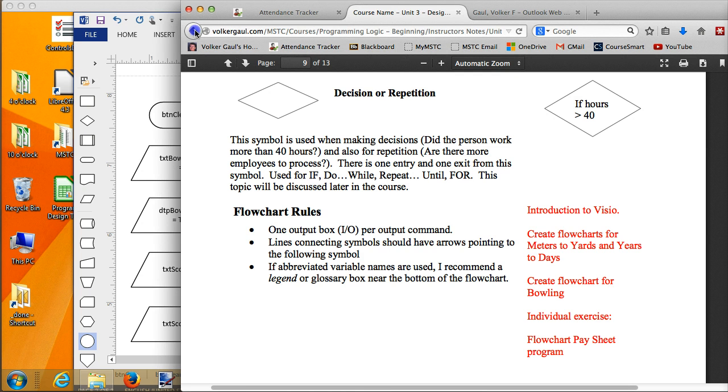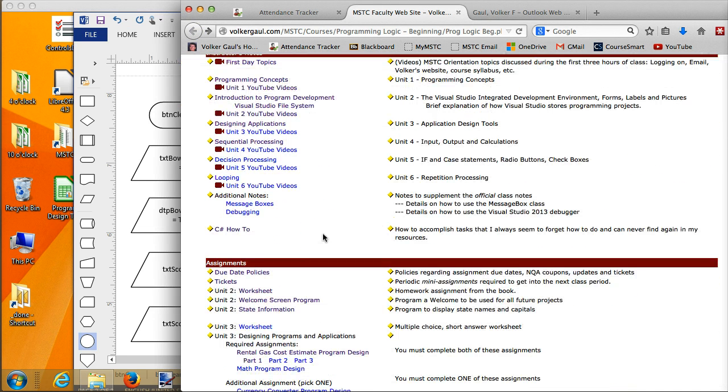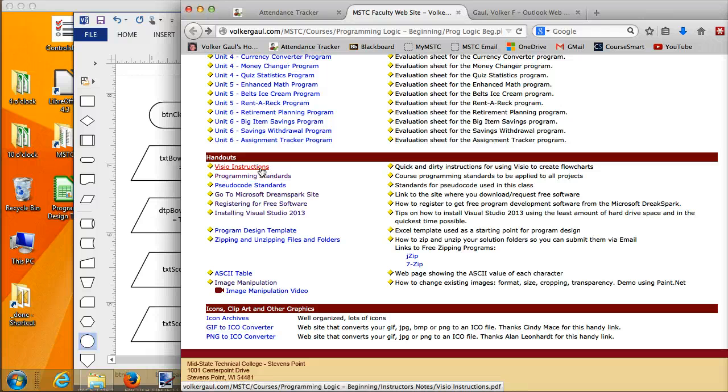One other thing. On my website, there is a set of instructor's notes for Visio. Where'd they go? Under handouts, probably. Here's Visio instructions. I've given you about all the instruction I'm going to give you in Visio because that's all I'm going to ask you to do. Create tabs. But some of you want to get more creative. Add shadows to your boxes and put your names in here and put background wallpaper, whatever. Here's some instructions on how to do that.